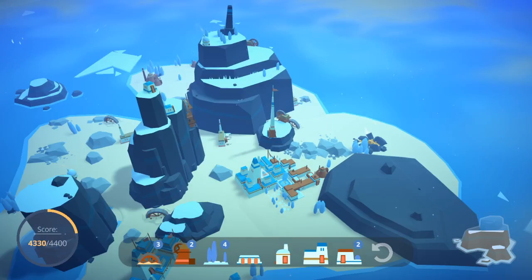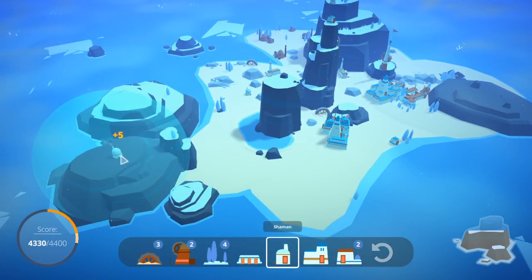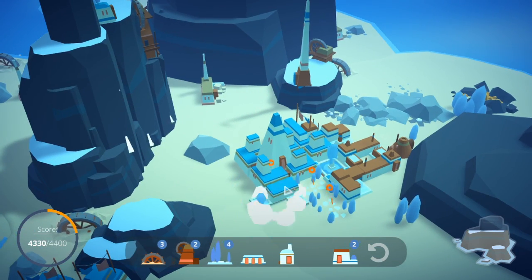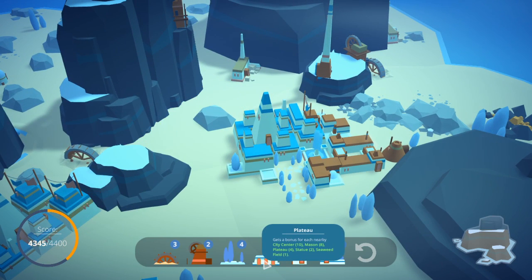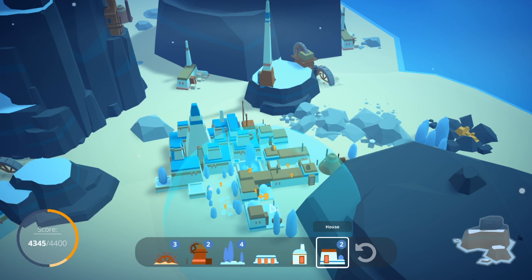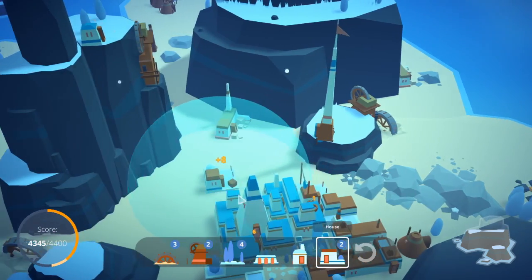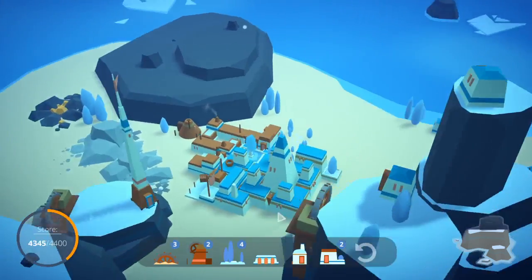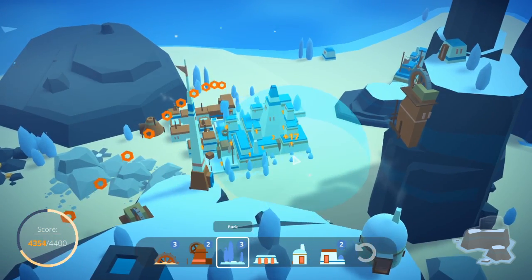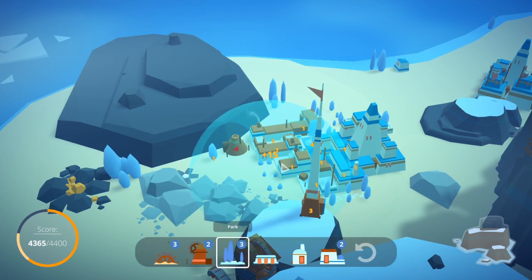Dandy. Another shaman. Where are we gonna put the shaman? This might be a good place to put the shaman. They're kind of a demanding sort. No, they have needs. Very heavy needs. Might be able to put another mansion over here, but a park is also good. Yeah, park is also good. I think I'll do that. Maybe tuck him in.